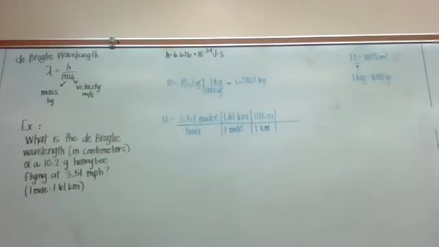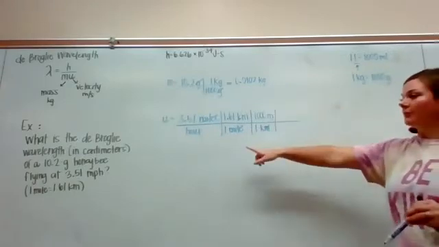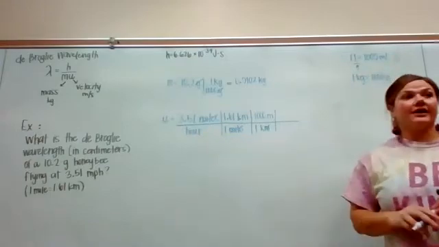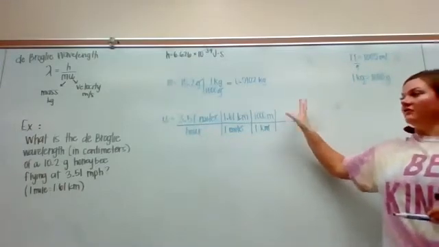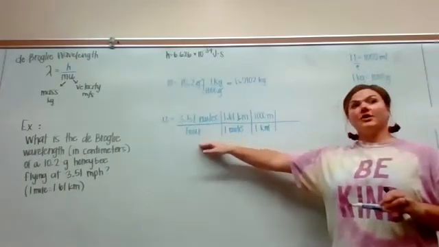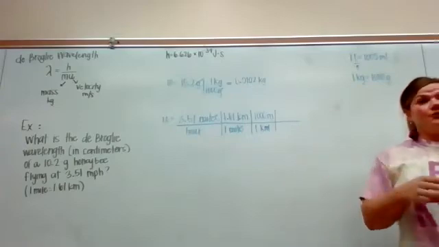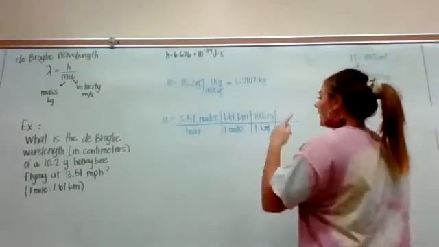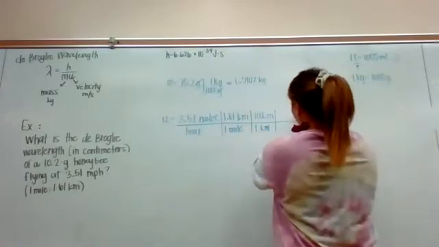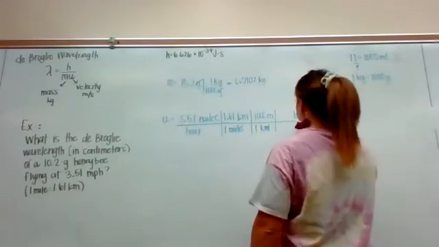All right, so here we now have the unit we want on top. We don't have the unit we want on bottom. So it's up to you if you want to stop here, go ahead and solve, and then go back and do your hour. I prefer to do it all in one step, but again, that's up to you. Okay, so I'm trying to get to seconds. First off, I want hour to cancel on bottom, so hour goes here.